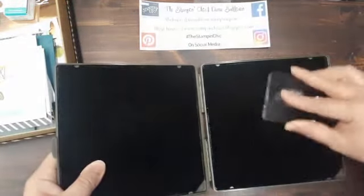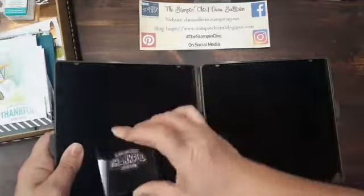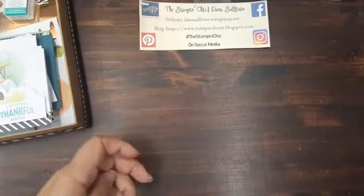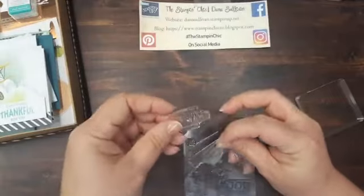Or I have this Stampin' Scrub and a stamp cleaner. And so I just spray a little bit on there. And one side is a wet side, so I'm going to scrub it, and that cleans the stamp. And then the other side is the dry side, which kind of wipes off the excess moisture. And then my stamp is clean and ready to go back on the sheet and ready for the next time. So it's very simple and easy.